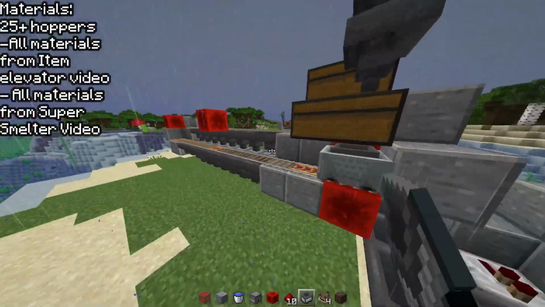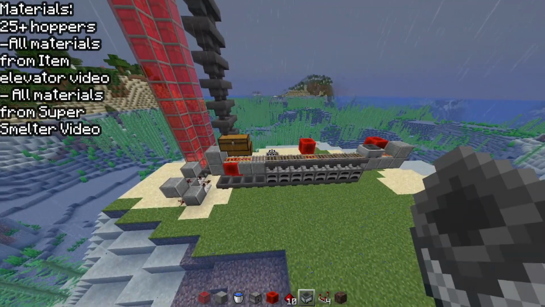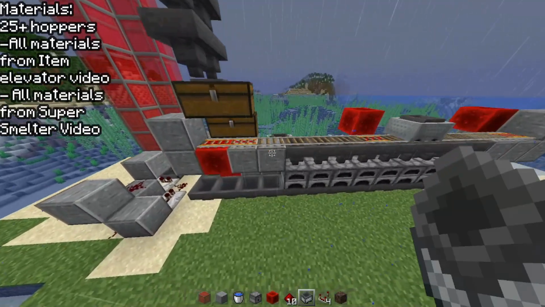Now down here, you're going to have to continuously keep having your minecarts with hoppers constantly moving, because there's no way. If you want, you could have it so that there's some redstone that activates the hoppers to move, but I wouldn't recommend it.